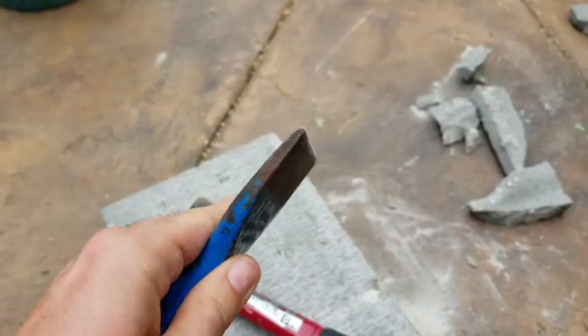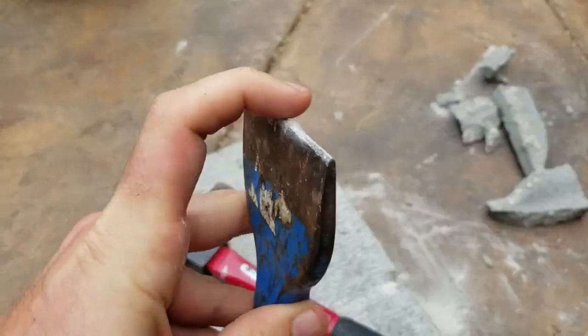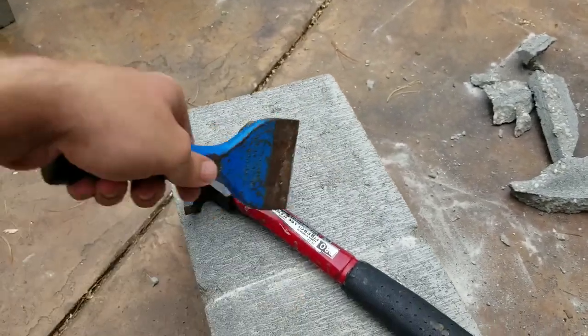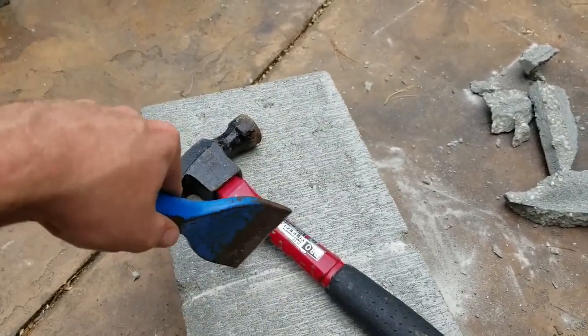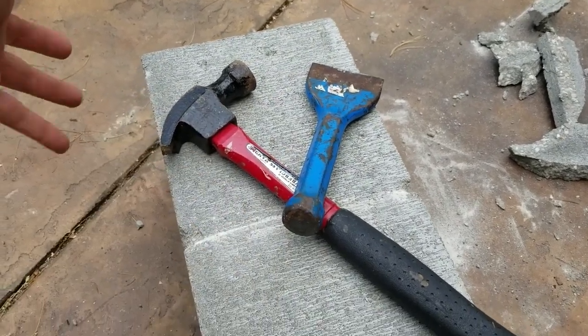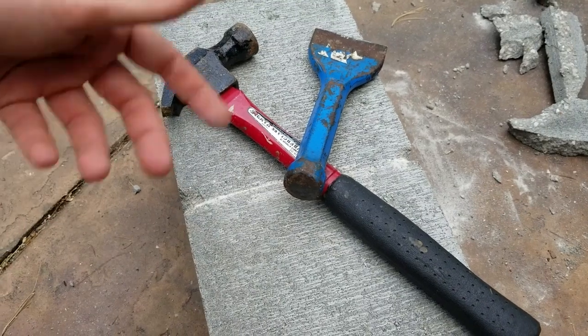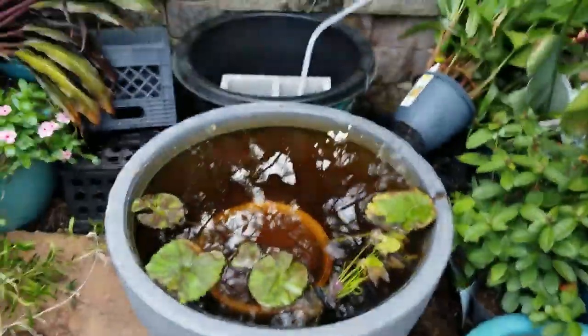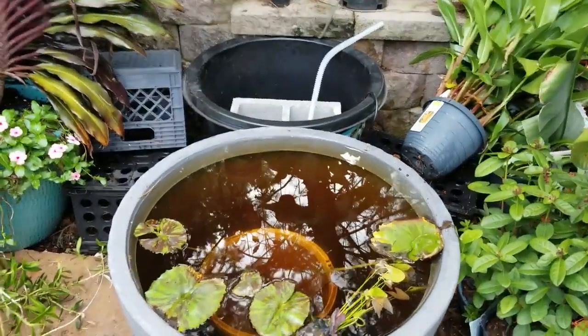I don't know if maybe I need to take this chisel to the grinder because it's gotten pretty round on here, so maybe that was part of the problem. Could just be the type of cinder. I don't know. Not normally a problem. Usually a very simple thing to do. And it probably still would be, but honestly, I was like, well, I broke a chunk out of the one, so might as well just use that one. Oh, look how pretty. That'll get there.